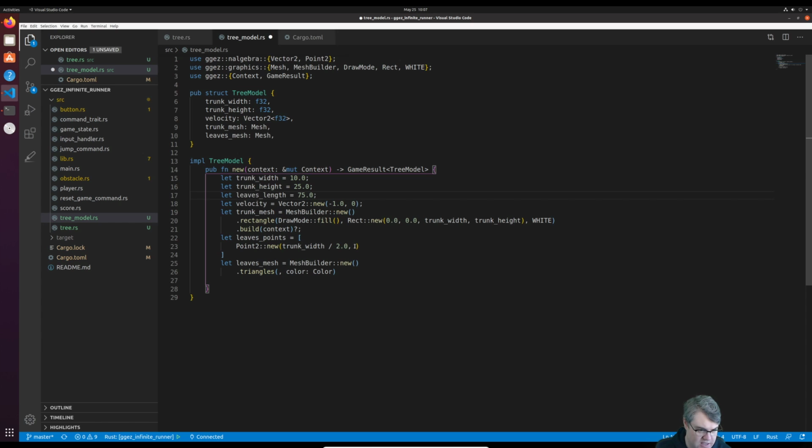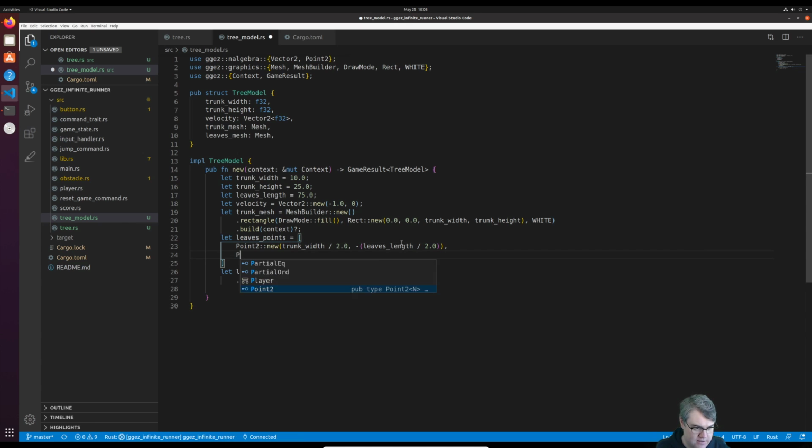All right, so then here we want to go up all the way. Do I want to go up all the way, or do I want to go up half the size? So we're starting at the top of the trunk. Oh, I want to go up half of the leaves length. So this is going to be 0 minus, so it's really just going to be a negative of leaves length divided by 2.0. So that's just the first point.